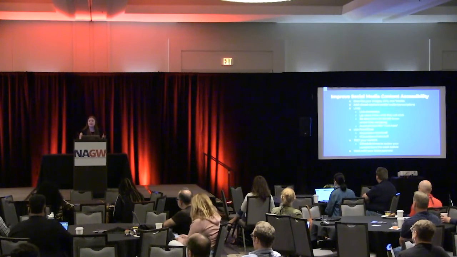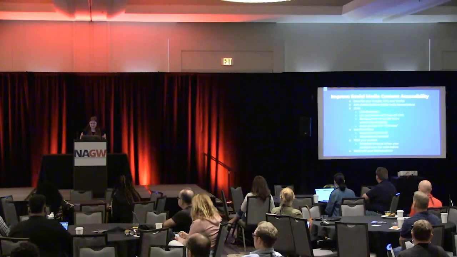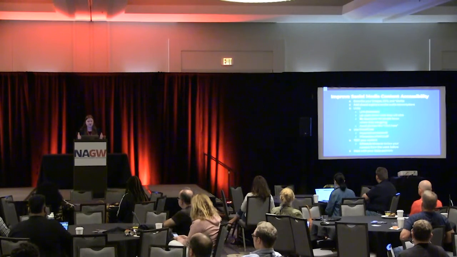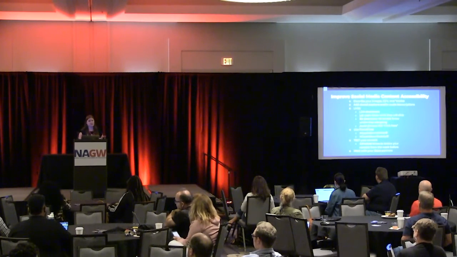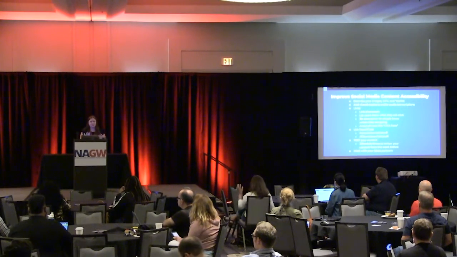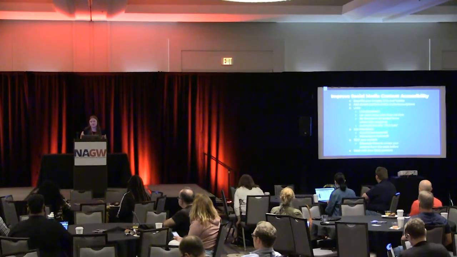So to improve your social media content, like I said, describe your images, describe your GIFs, describe your stories as best you can. Add closed captions or audio transcriptions for those of you who have a podcast. When you're using links in your posts, use link shorteners. I know go.usa.gov is unfortunately shut down, so a lot of people are using Bitly now, those free resources, or maybe even thinking about investing in some of those. Let users know what they're about to click. Don't use things like click here or here's the link. Be descriptive. Let people know what they're about to click on.